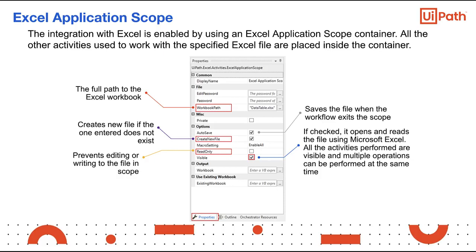Create new file creates a new file if the one entered does not exist. Read only prevents editing or writing to the file in scope. If visible is checked, it opens and reads the file using Microsoft Excel. All the activities performed are visible and multiple operations can be performed at the same time.